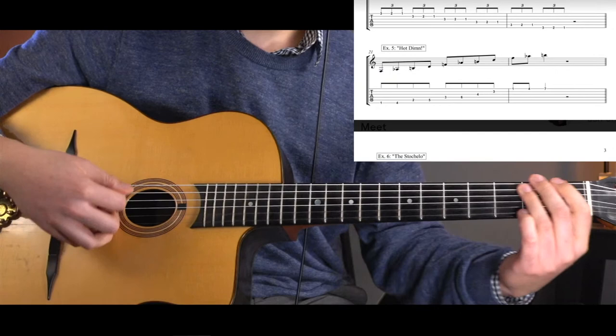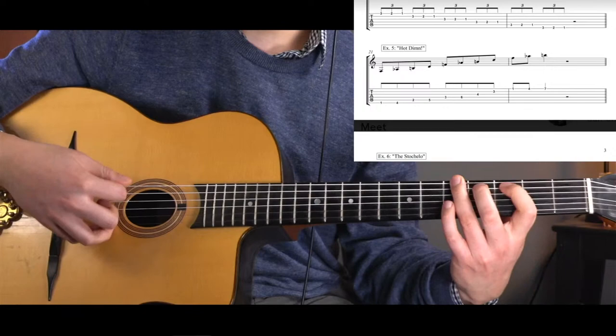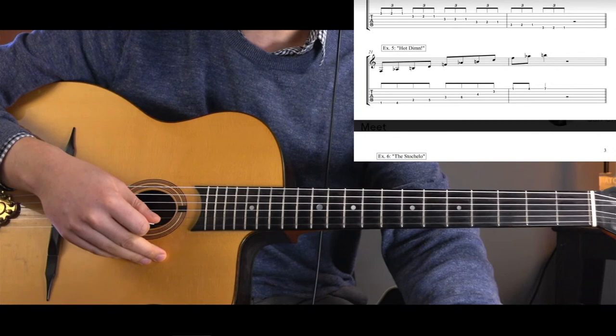Now, this was all started on the beat, right? But you also have to play this continuously. So you play it like this. What this changes is that the beat comes on the upstroke. And that is a very different feeling. But as a gypsy jazz player, you have to get used to the fact that downstrokes and upstrokes are not tied to specific beats. So let me play that once, and I'm going to play continuously so there are no more rests.